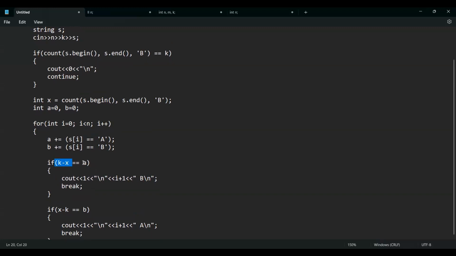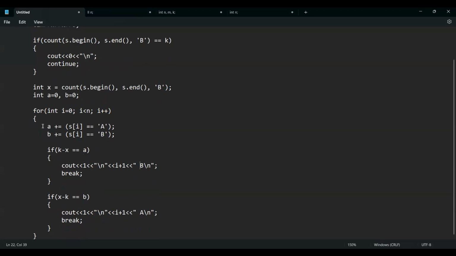So if this is already equal to a, and this is the number of a's that have appeared in the prefix up till now, then I can simply do this. This is one answer, the number of minimum operations is one. This is the position I plus one and the character is B.